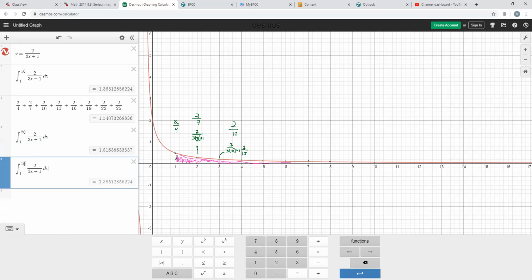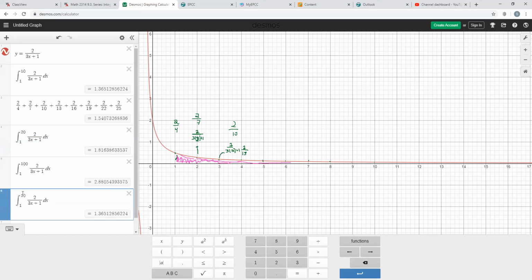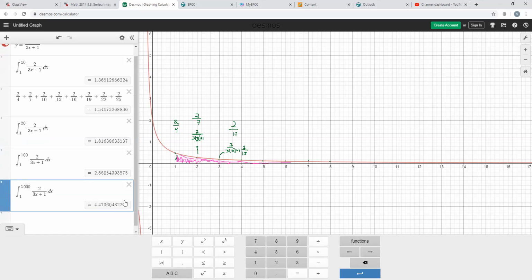Okay. So if we go out to 100, we made it to 2.88. And you could just keep going, and eventually the computer is going to have trouble. So you're probably right that it's going to diverge to infinity. And that will mean, by the integral series test, that if the improper integral, which is the area, diverges to infinity, then when you add up these individual terms, they will also diverge to infinity. Is all that making sense? Yes. Okay.